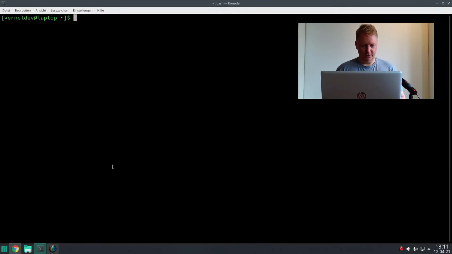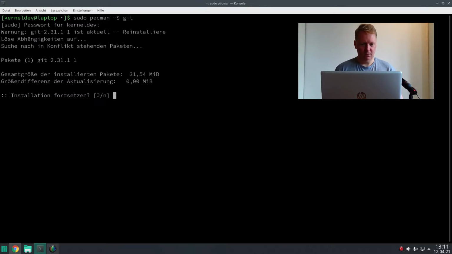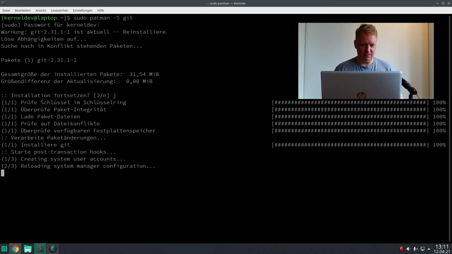And now I'm going to use a program called Git. I guess you know that program already. It's a very popular version control system. If you don't have it on Manjaro, I'm using Manjaro here, on Manjaro I would install it with sudo pacman -S git. I have already installed it, but okay.